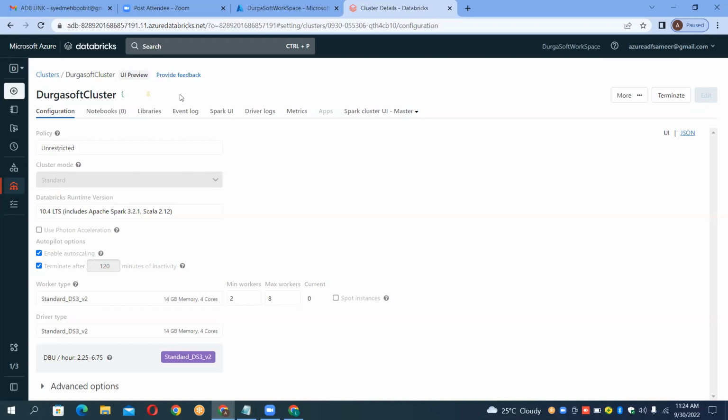It's showing 14 GB Standard DS under worker type. It's showing 14 GB memory. So is it a maximum memory, or what exactly is this? Can we increase the memory? Yes, this is the memory of this particular cluster. Can you see here? Right now it's inactive. You can increase it. You have various memory options also. 4 cores, 14 GB memory is what it stores. That is the only thing it means. So we can increase it, no issues. Thank you.